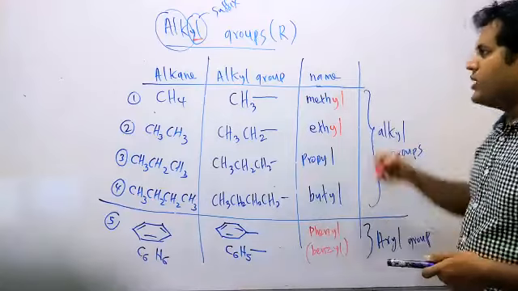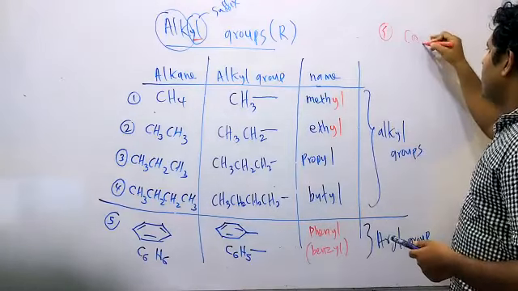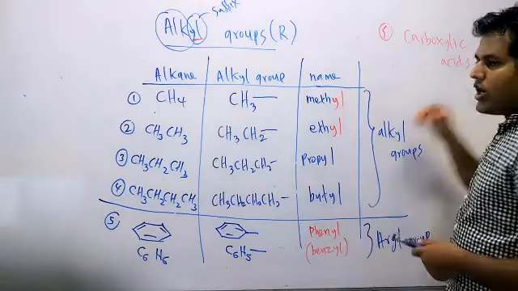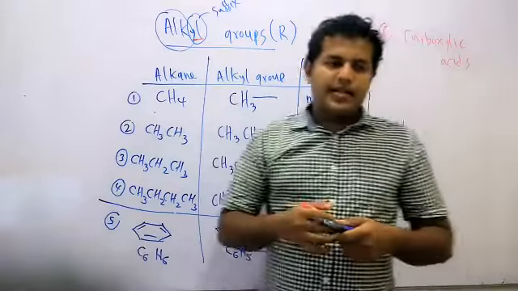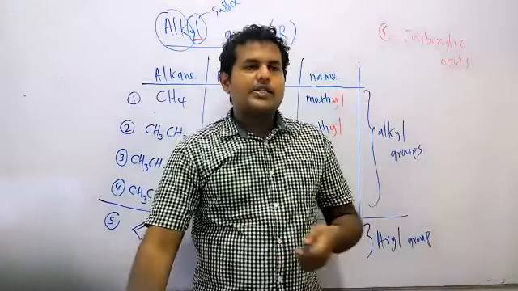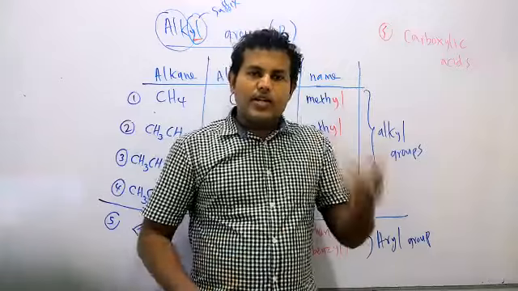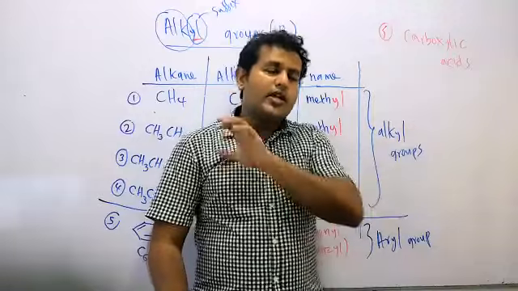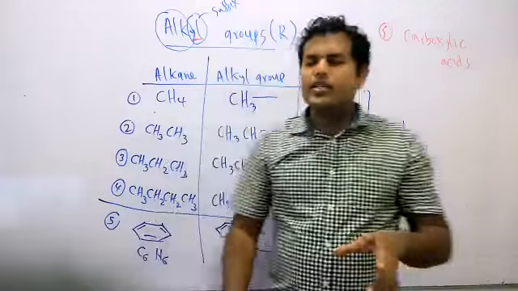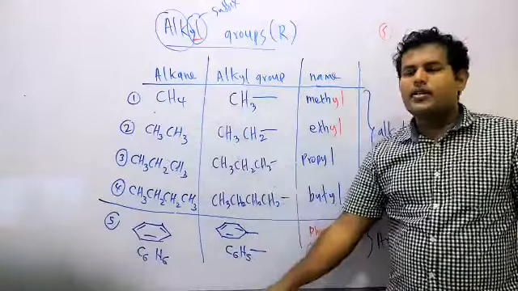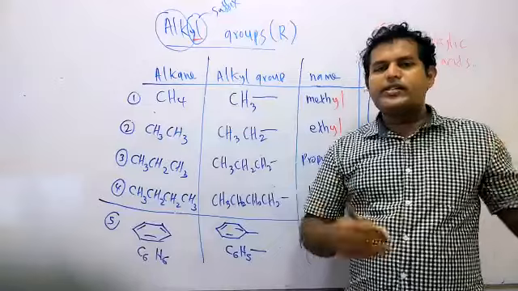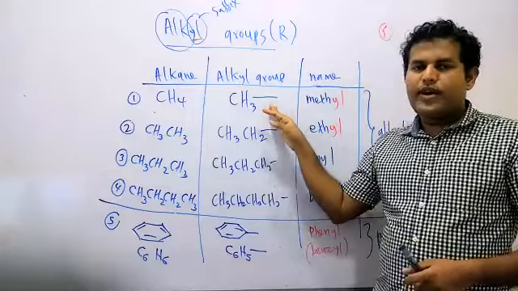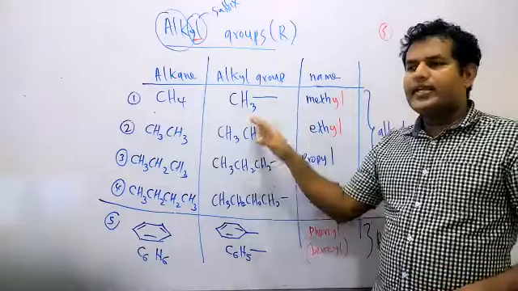So my point was to explain functional groups. The next functional group that we have to discuss is carboxylic acids. Now a carboxylic acid is a compound. We can derive carboxylic acids, alcohols, phenols, aldehydes, ketones, amines, amides, diazonium salts. In all those compounds, there's a common feature, the availability of alkyl groups. These alkyl groups are available as you increase the number of carbons. If you have only 1 carbon, you'll use one alkyl group. If you have 4 carbons, you'll use another.